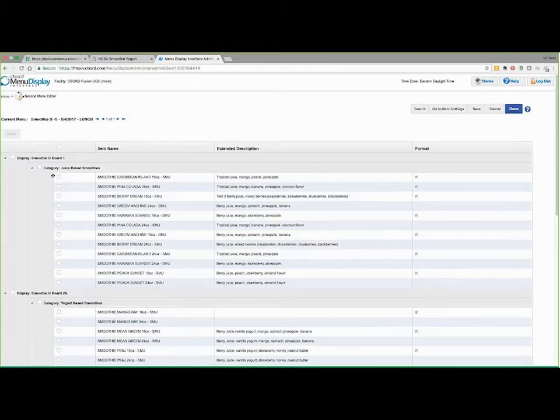As you saw on the previous slide, this is a list of your items that are from the service menu you chose. You'll see the new things that are in the MDI are displays and categories. These sit on top of your existing data, and it helps you organize the way everything will look in Epicure. We also have descriptions and format codes, and these will let you add additional information for the menu displays. You can go ahead and play, please.